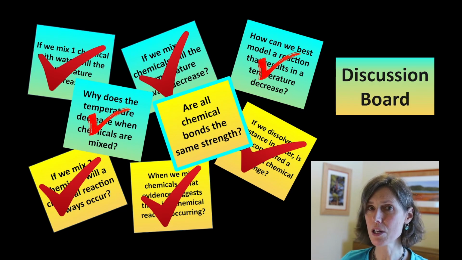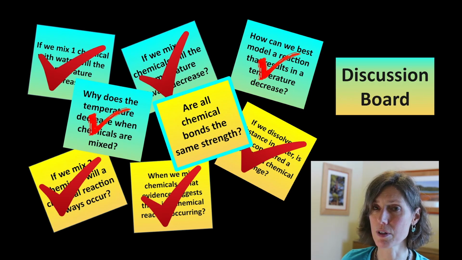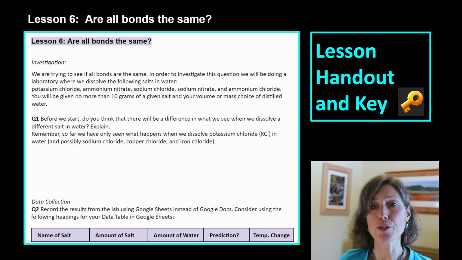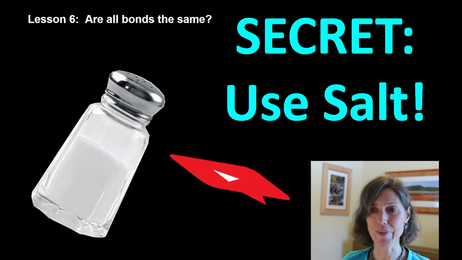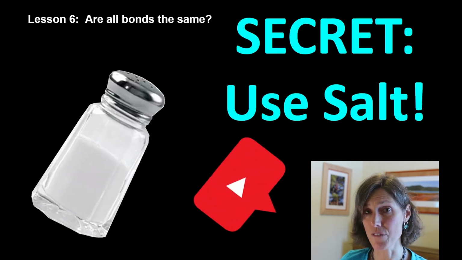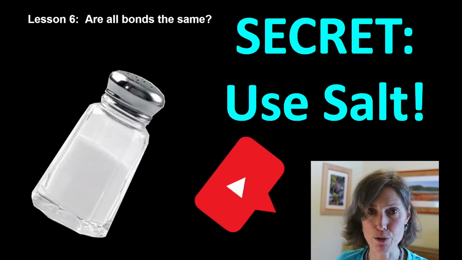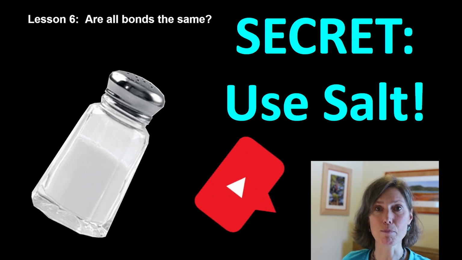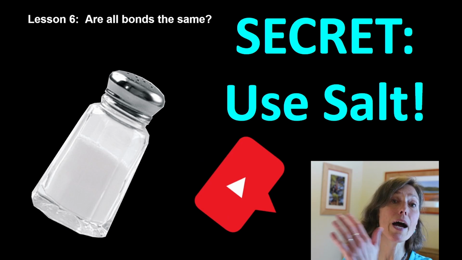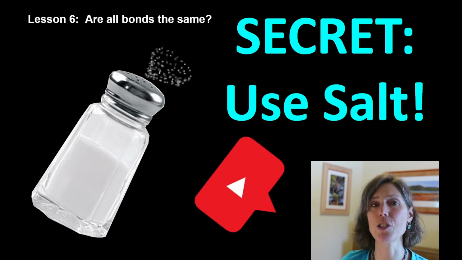Are all chemical bonds the same strength? Are all magnets the same strength? Let's find out. So, lesson 6, are all bonds the same? And this lesson, very recently, I also turned into a video where I have my students measure the temperature rise and drop of 7 different salts.